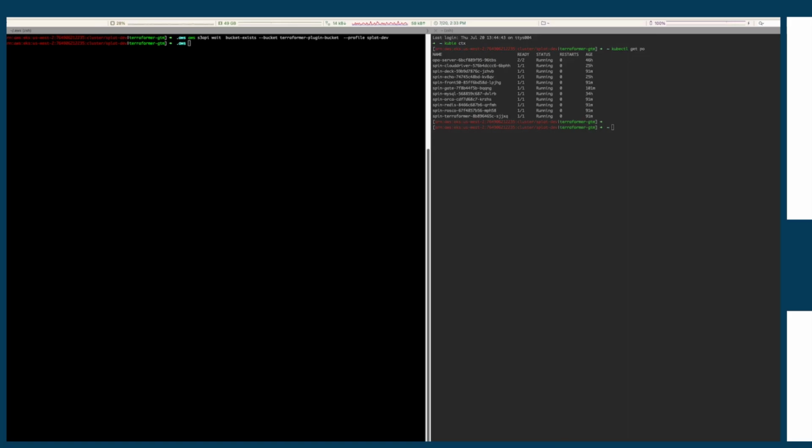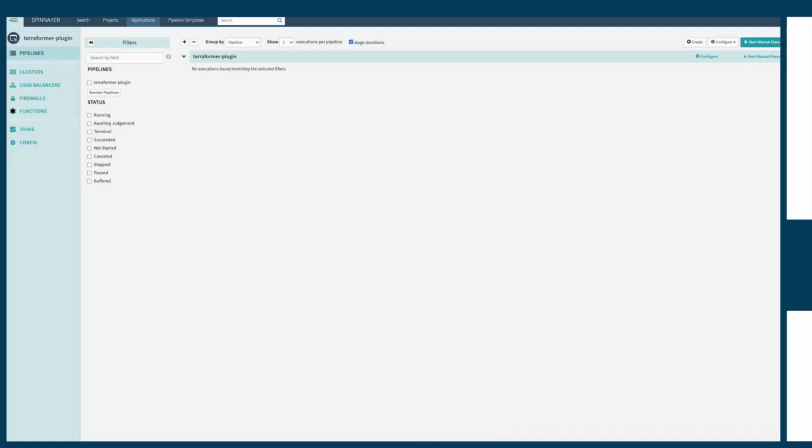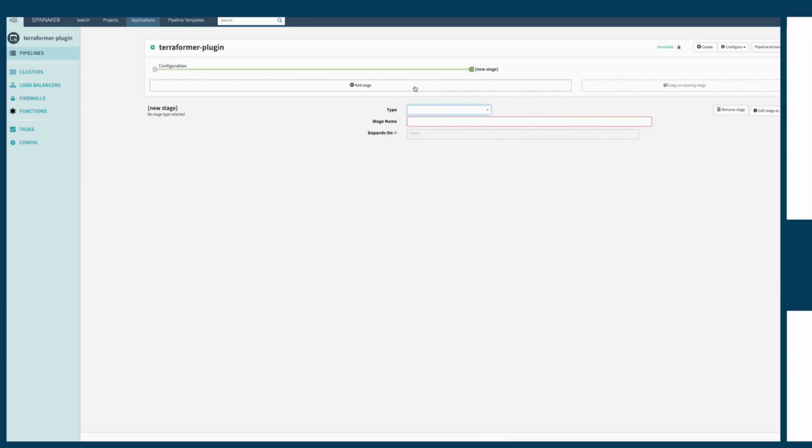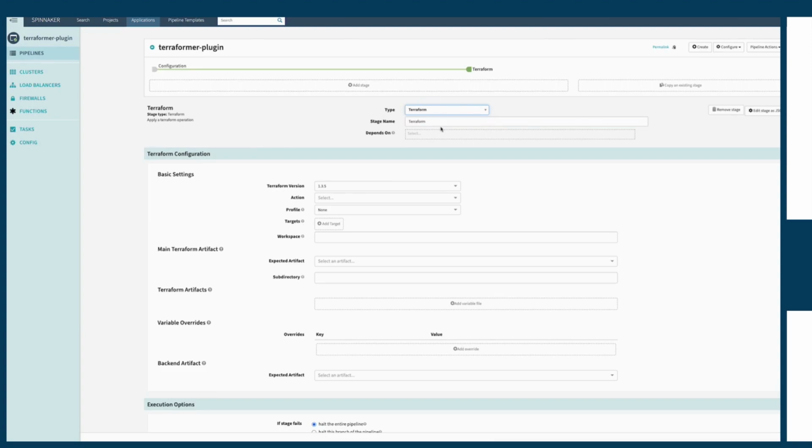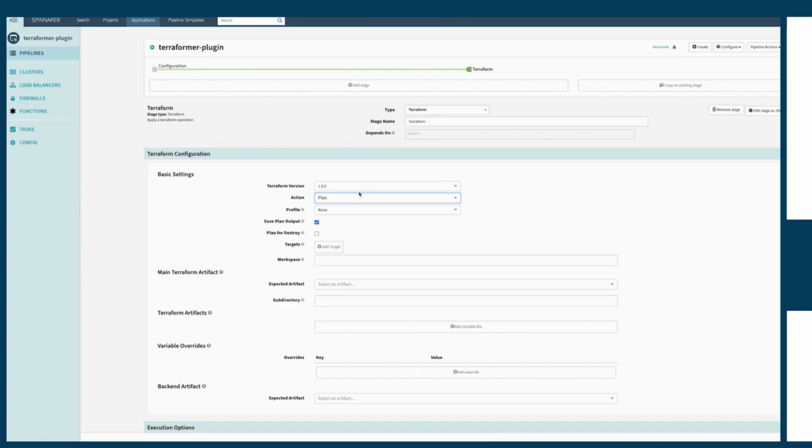Now, let's start. I will go to my Spinnaker installation, and as you can see from here, I have already defined an application and a pipeline which is empty. First, I will add a new stage and I will search for a Terraform stage and I would like to do a Terraform plan.